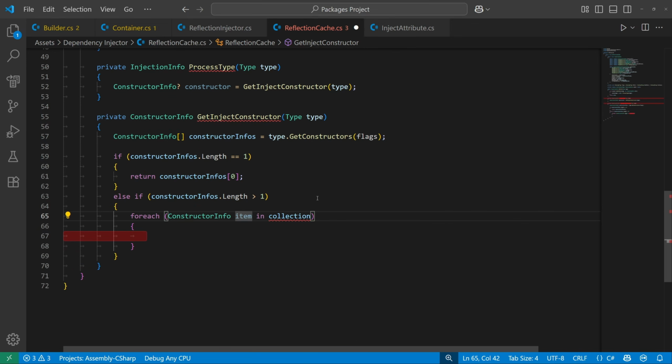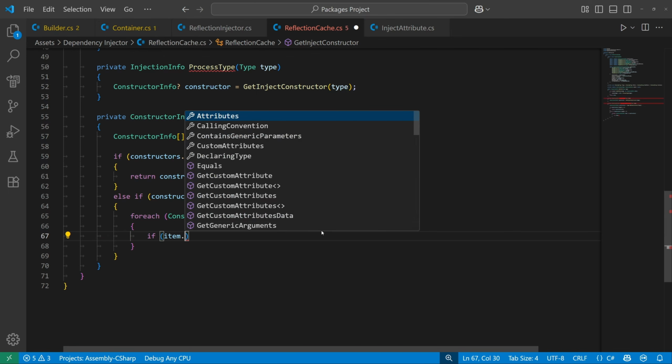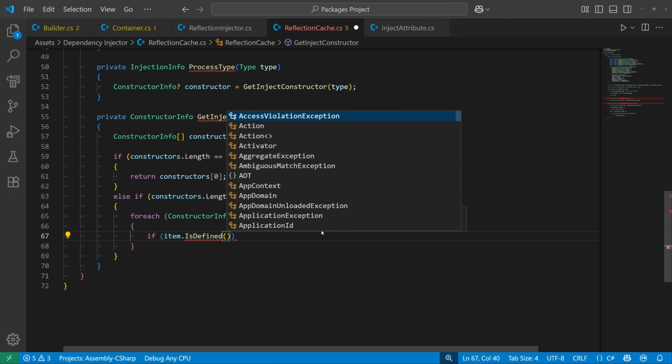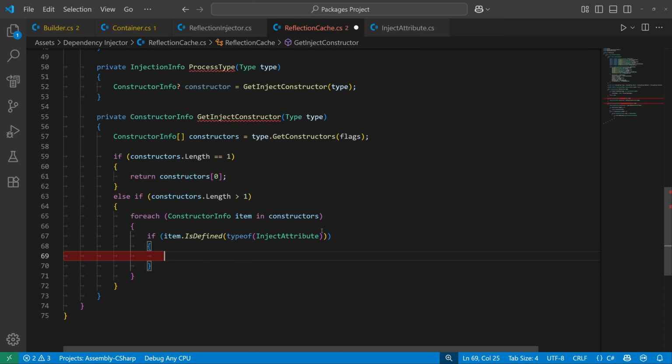we loop through all of the constructors and we check if the constructor is decorated with the Inject attribute. And we return that one if it is. If there were no constructors, or there were multiple but none of them had the Inject attribute defined, then we can't really be sure which one we should use, so we'll just return null in that case.